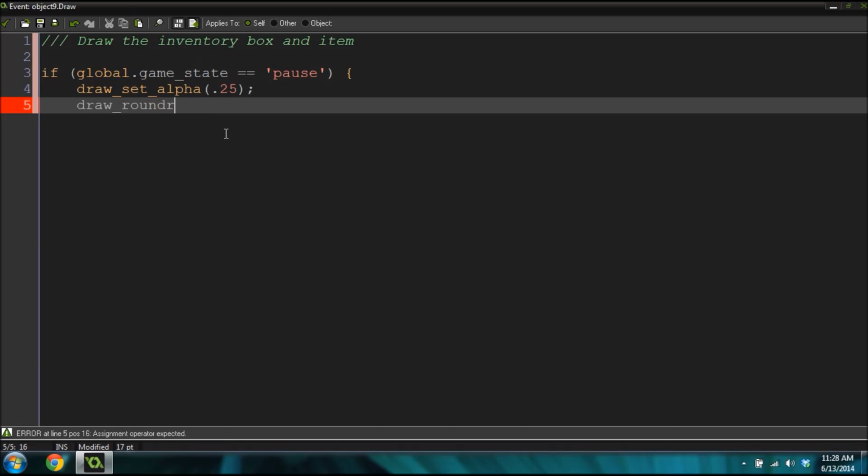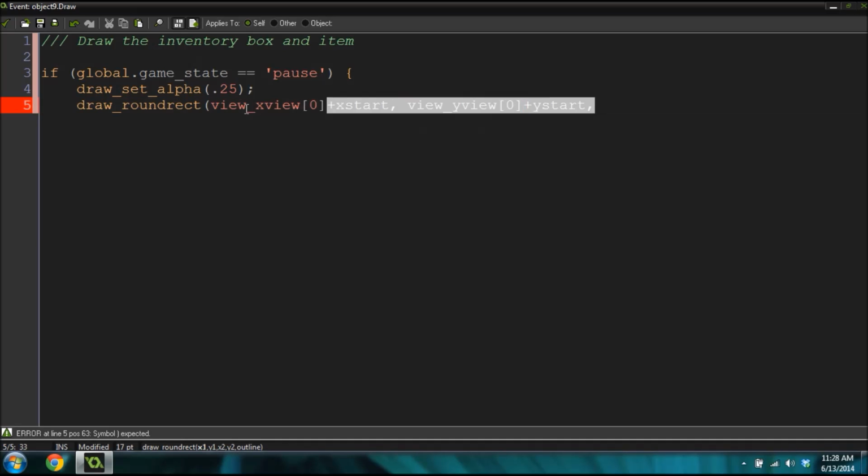Draw round rect view x view 0 plus x start, view y view 0 plus y start, and then it's literally just going to copy these and then add 32 to them.